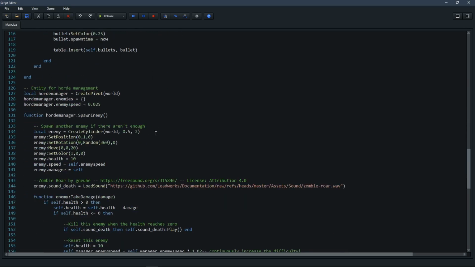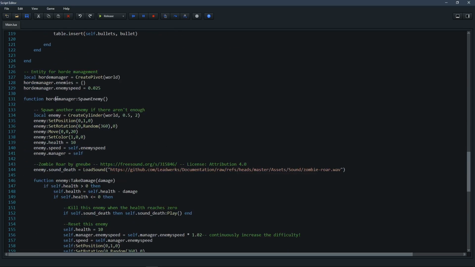Now for the enemies, we have this horde manager pivot that we created, and it's just kind of an abstract object. It's not something we can see. But the horde manager is responsible for all of the enemies. It has this enemies table where they are all stored. If the horde manager, for some reason, disappears, all the enemies are going to disappear too, because the horde manager is what keeps them in memory.